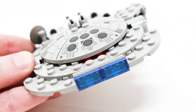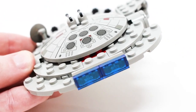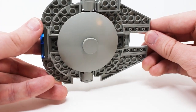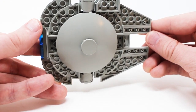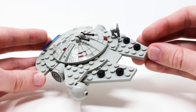The blue engines at the back here could have been a little bit bigger and wrapped around more of the side, but I think the attempt was pretty commendable. Another great effort towards this set is the bottom has that same dish piece on the top, just not printed, and it's really nice that they actually rounded off the bottom of this vehicle because the minifigure scale versions of this set actually haven't even made that attempt, but the really tiny one did.